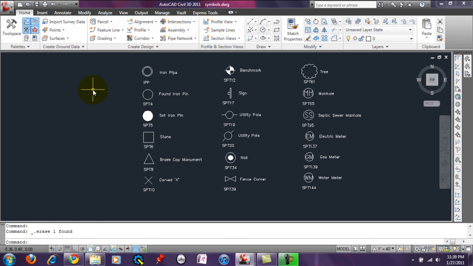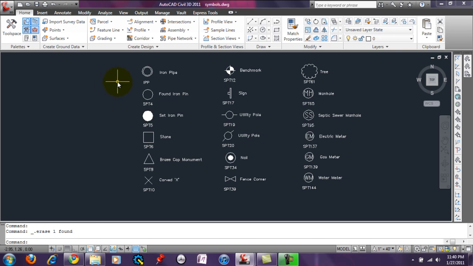So basically, I have created here a symbol library called Symbols.dwg. These symbols are symbols that we use at our company. And this isn't all of them, but I just put some basic ones in here so you could get the idea. And we're probably going to use these for the rest of the semester. So get familiar with them. So the first thing I guess I want to show you is how to create a block so that you can use it as a symbol.